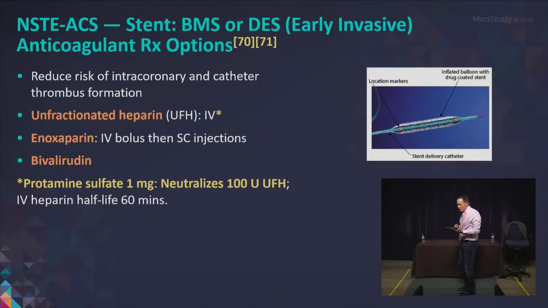If they're going early invasive, anticoagulant, of course, the bottom line here, guys and girls, is we are putting this thing up inside their artery and inside their vessels. This is a foreign body, and things like to stick to it. So when we're doing the catheterization procedure and the stenting, we have to have them super anticoagulated. So we actually often have them on very high doses of these anticoagulants during the actual procedure.